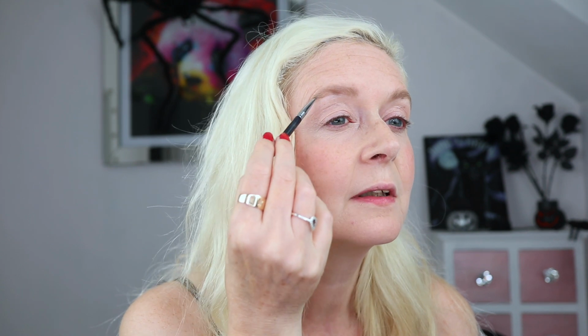So my mum is 81 and she still does her brows every day, and she wears lipstick. She always used to wear really bright lipsticks, because bright lipstick is another thing from the 50s, which was her era of makeup, so she's carried on doing the strong brows and the red lips, or orange. She likes orange, more orangey base reds.